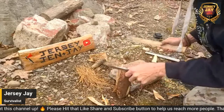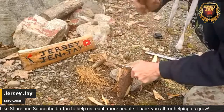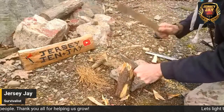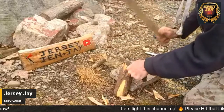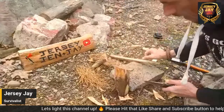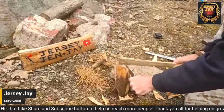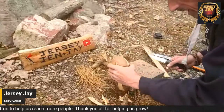Let's see if we can get this started here. Trying to get a nice chunk out of this. I don't want to waste too much of it, so I'm just shaving it off a little at a time here. Now, you guys might not be familiar with fatwood, but it is an amazing fire starter, and we're going to get into those properties in a second here. I just want to take some of this down so we can use it.